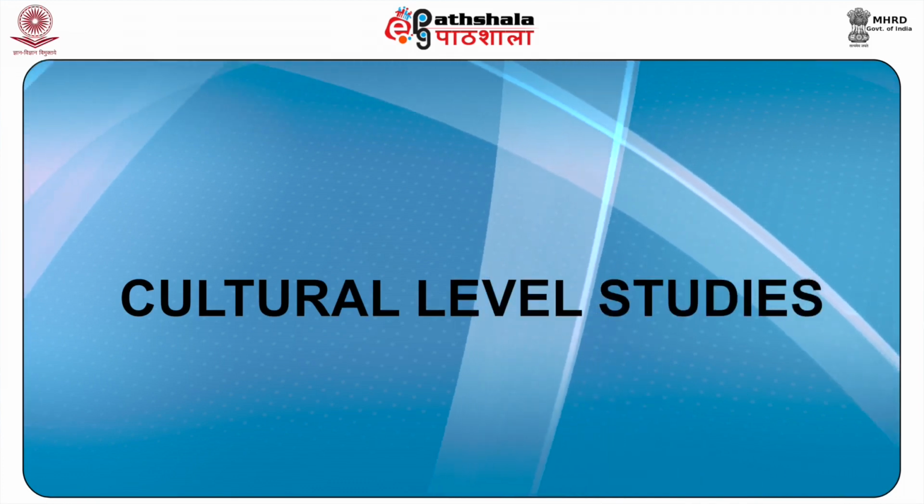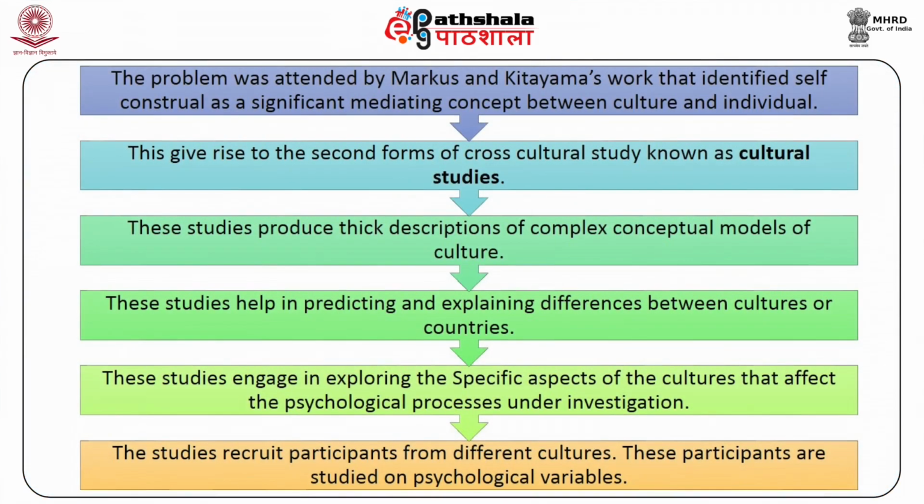Second, cultural level studies. The problem was attended by Markus and Kitayama's work that identified self-construal as a significant mediating concept between culture and individual. This gave rise to the second form of cross-cultural study known as cultural studies. These studies produce thick descriptions of complex conceptual methods of culture. These studies help in predicting and explaining differences between cultures or specific countries. These studies engage in exploring the specific aspects of the culture that affect the psychological processes under investigation.